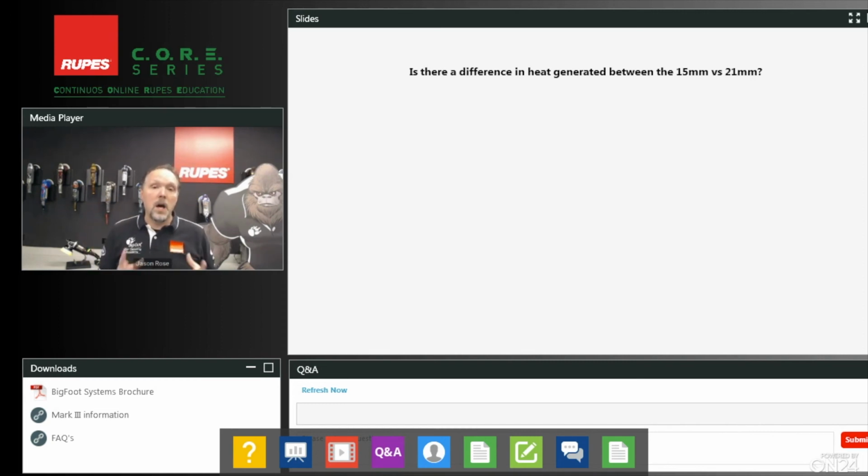And actually the hottest or the warmest temperatures measured in this polishing process for random orbital is between the pad and the backing plate. So relatively speaking, the heat at the surface would be considered less for random orbital compared to other type movements. But between the 15 and the 21, I think because of pad diameter, you can expect more heat at the surface simply because there's more contact of the pad making contact to the paint surface.